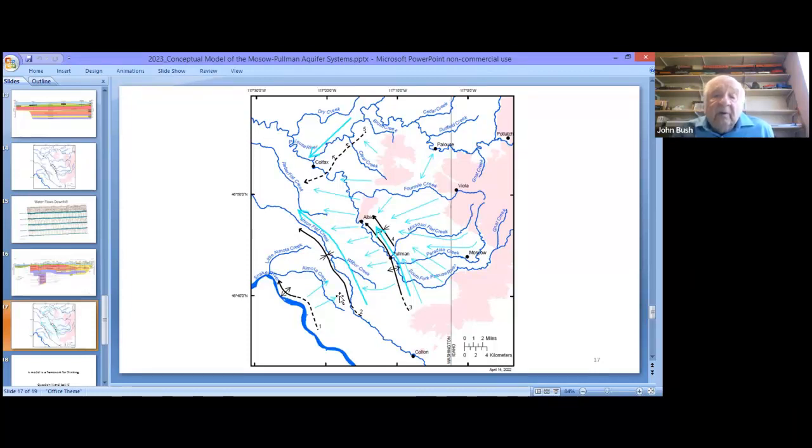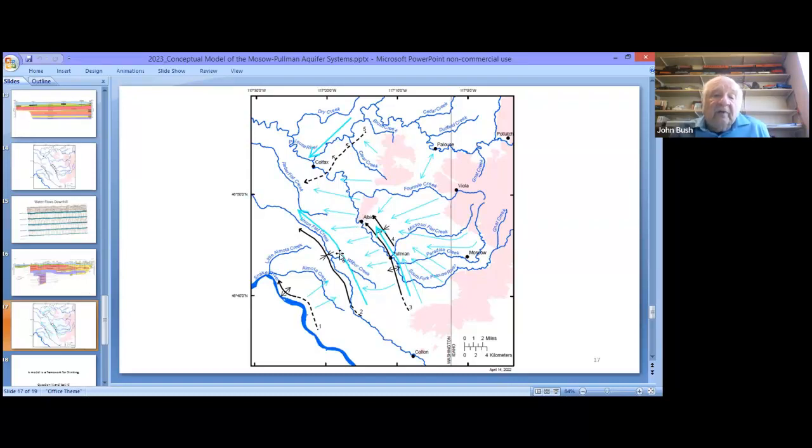Over to the east, the primary source of recharge is coming off the Moscow-Pullman area. Possibly I should have had some arrows on here indicating that some of it's getting down into Moscow, then moving west. These waters moving west run into the Pullman anticline, run into the syncline, and are being forced to move towards the Albion area, and then eventually around, as we've talked about, around the Albion area into the Union Flat Creek area.